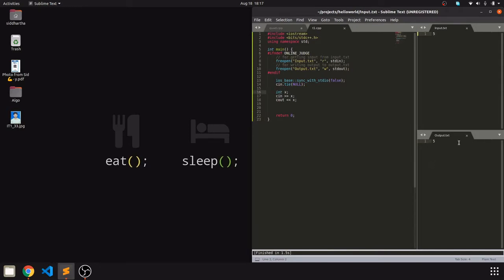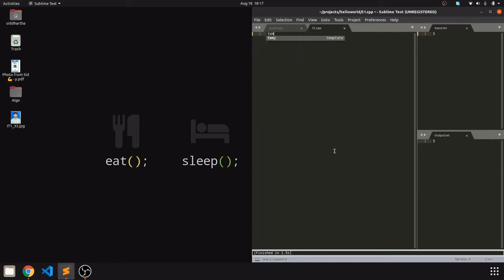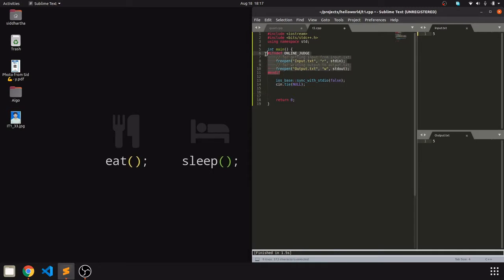Now we would be talking about the basic terminologies of a simple C++ skeleton program. What is a skeleton program? First let me delete all this. After you watch the video to set up a development environment, you will get to know that these four lines are for input and output, which would be executed if you are on a local machine, and which won't be executed if your answer is being judged by an online judge.